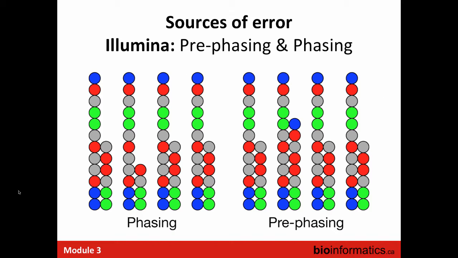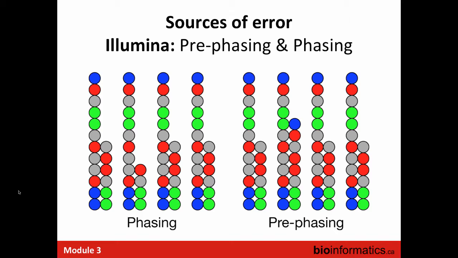Okay, so no sequencing technology is perfect. All sequencers make errors in various ways. One of the sources of errors of Illumina sequencing chemistry is what's called phasing and prephasing. As I've just explained, these molecules are being extended one base at a time in lockstep, where all of the molecules in the cluster should be at the 50th base and have 50 nucleotides incorporated in them. Now, that doesn't always work perfectly, and some molecules can go ahead and some molecules can fall behind. When some molecules in the cluster fall behind, it's called phasing, and when some of them go ahead, it's called prephasing.